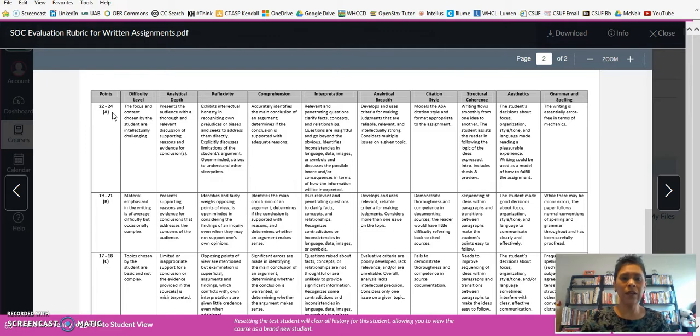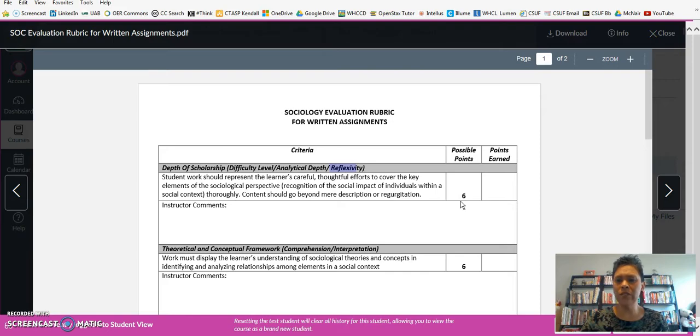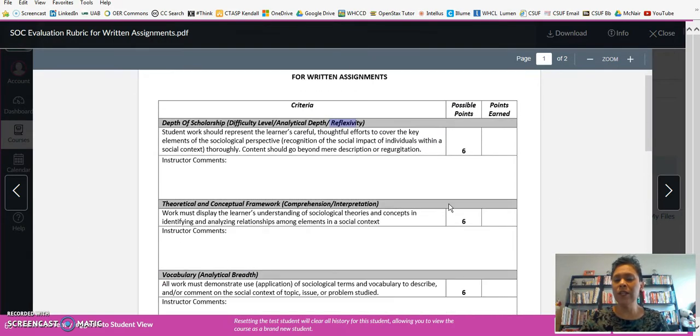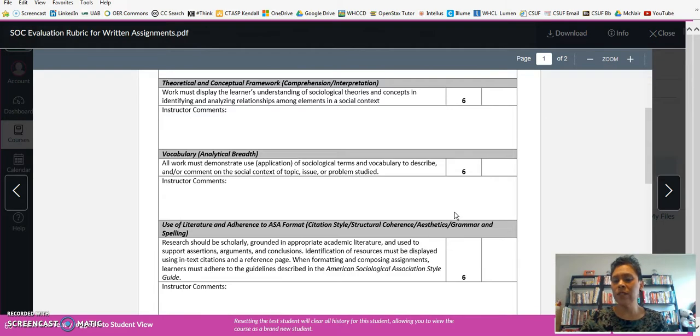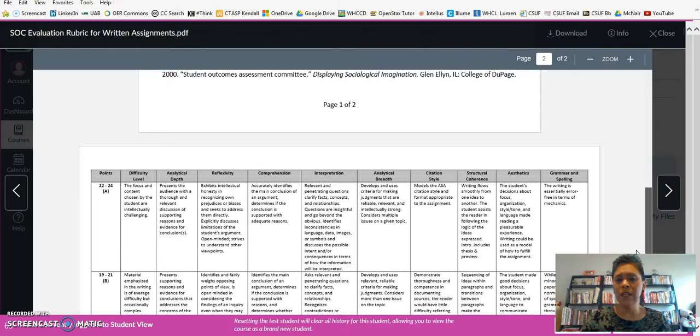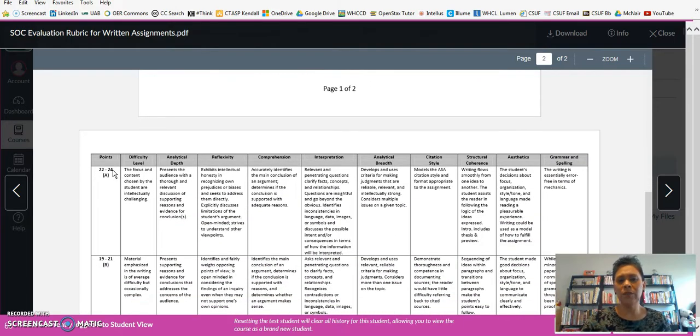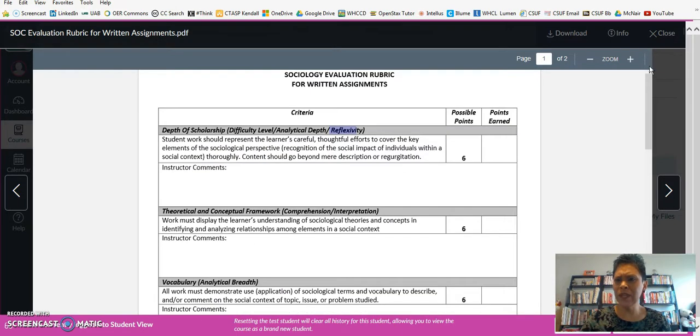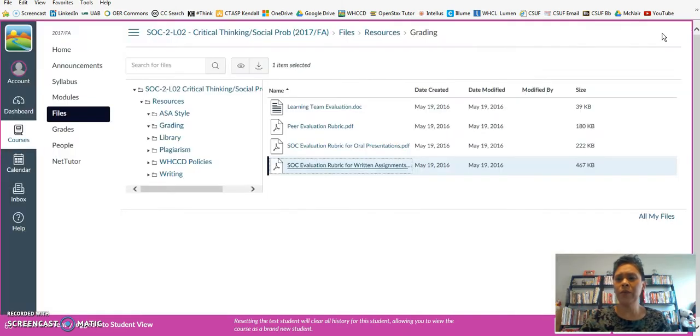You don't need to really pay attention to the points because each assignment is based on different points. You'll see this one's a 24-point structure, but you might have an assignment that's 8 points, so each of these categories will be worth 2. I divide them equally, so instead of out of 24 points, it'll be out of 8, but you can see what you would need to do to earn an A, B, C, or D grade. Okay? So that is there to help you identify the grade you want to earn on your different assignments.